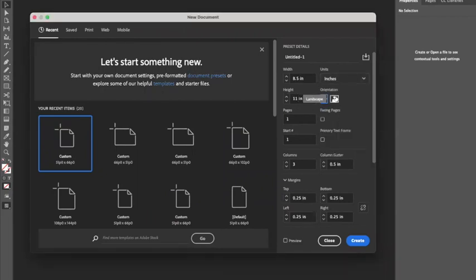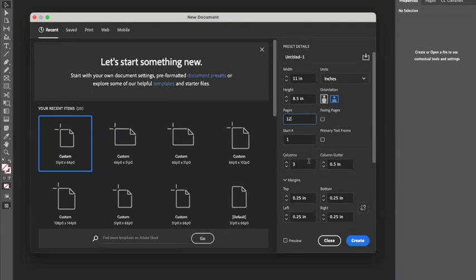And I mentioned in the assignment that most of these portfolios are going to be set up in a landscape or horizontal orientation. So I'm picking horizontal. And when we're making booklets, actual books, we would normally want to have facing pages. But in this case, we don't have to have facing pages. In fact, I don't want you to have facing pages. So I'm going to start off with, say, 12 pages, because that'll give me a cover, a back cover, and then 10 interior pages.